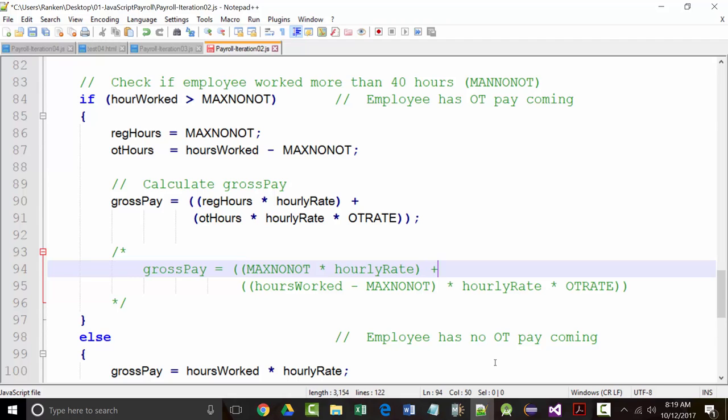So plus, and again, hours worked, 50 minus max non-OT 40, which would again have given us 10 times our hourly rate, which again was 10, times the overtime rate. So we should get the same value. That's what I'm trying to get across to you, that there's two ways, and there's plenty of other ways we could have done it also. All right? But either one of those ways, either the way I just put down or the way we did as a class, should work.